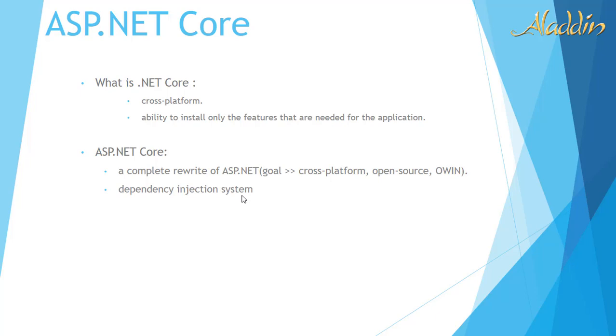Let's talk about the dependency injection system. I don't know if you watched the older video I already recorded about ASP.NET with MVC, in the same series. We talked about how to make a connection to your database using Entity Framework. There we used what is called Ninject, an injection system, so we used a third party. Now Microsoft includes this feature with .NET Core, so I don't need to include any third party to use it.